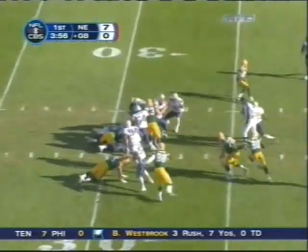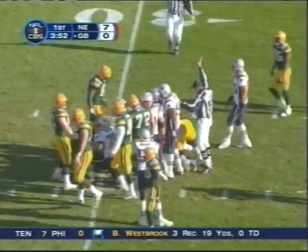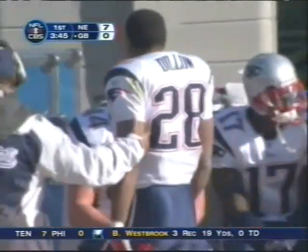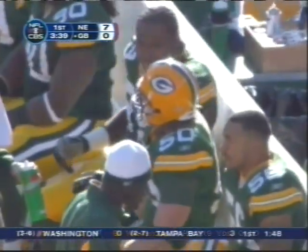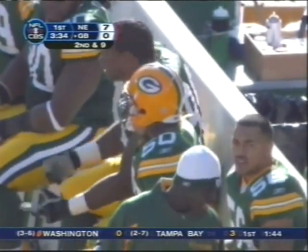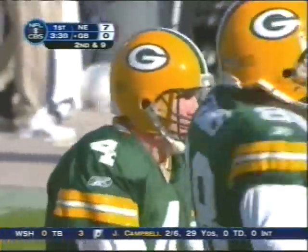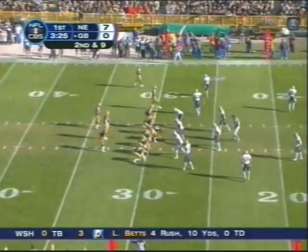Straight ahead is Green for a couple. Roosevelt Colvin in on the stop. Corey Dillon with a big day in defeat last week, ripped off a 50-yarder against the New York Jets, longest run of the season for the New England Patriots, but as you said, he never had that one. No, and it's really uncharacteristic. Nothing you'd expect to see between a very veteran quarterback like Brady and an even more veteran running back in Dillon.